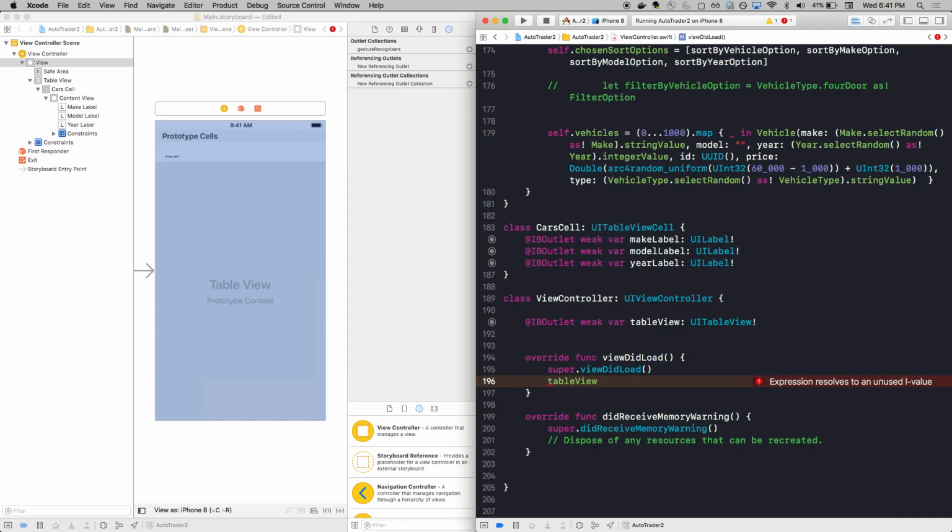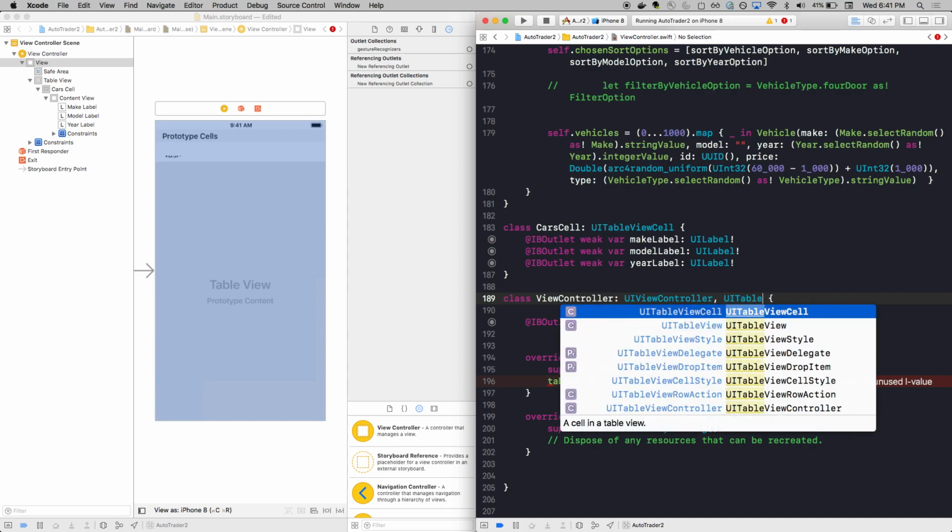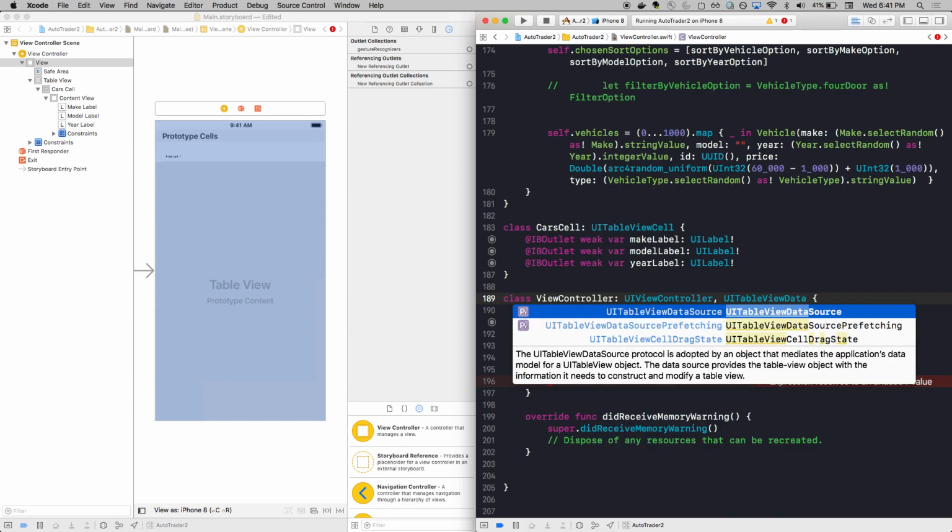And so in this scenario, we're delegating the work of the table view to populate the data and take its touch events and stuff to somebody. That somebody is going to be this view controller. And so delegate is going to be UITableViewDataSource.